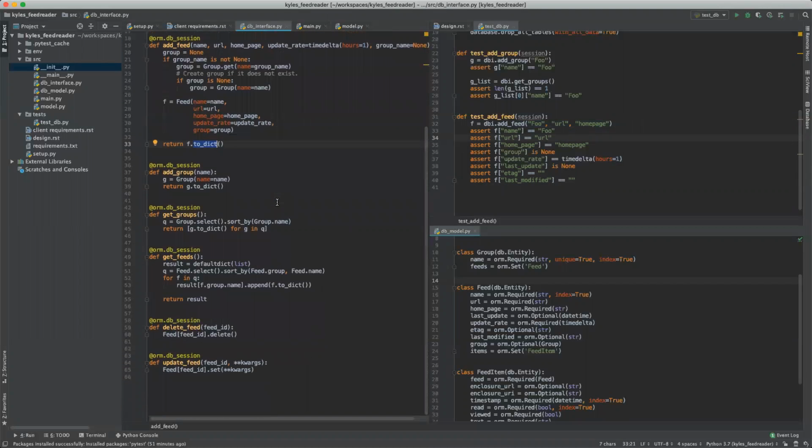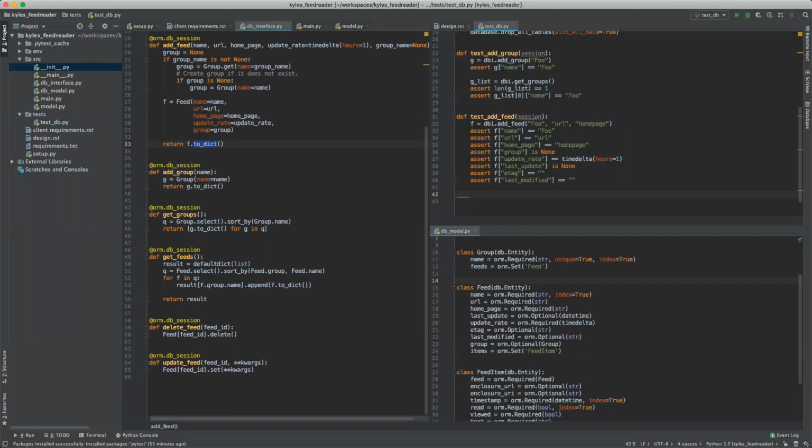So now we want to call get feeds. When designing the interface, I figured you're only going to call get feeds once at program startup or after you add a feed, in which case you're going to want to refresh everything anyway in your display. So you're going to want to just query the whole thing from scratch.